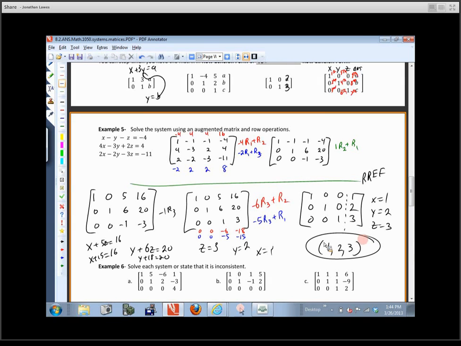You get those zeros. You get that to be a 1. Use it to make the zeros and so forth. The process is very easy to replicate even with a more difficult and more complex system of equations. So this seems like it's making more work. And if it's only a 2x2 or a 3x3, I agree. It probably is. But think about what you have to do with a 4x4.